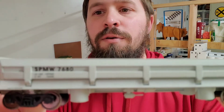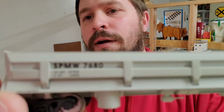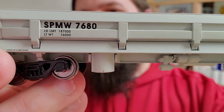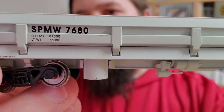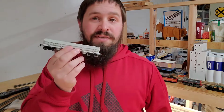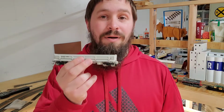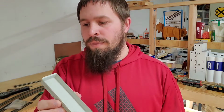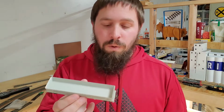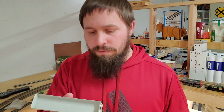One of those saved searches happens to be these four letters right there. SPMW, which stands for Southern Pacific Maintenance of Way. And of course, this is car number 7680. I've seen duplicates of these cars come up on a consistent basis. Now, this car here is actually a fourth car that Walthers made. They only made, I think, four of these. I could be wrong, but only four.